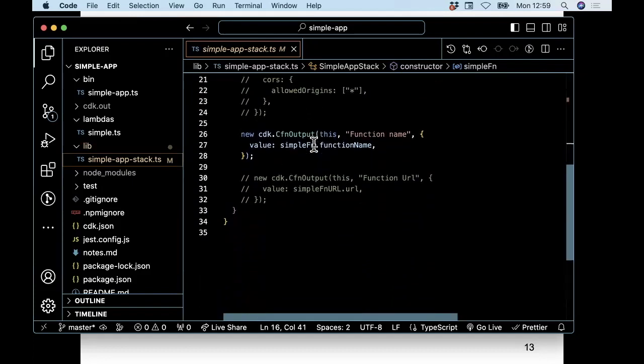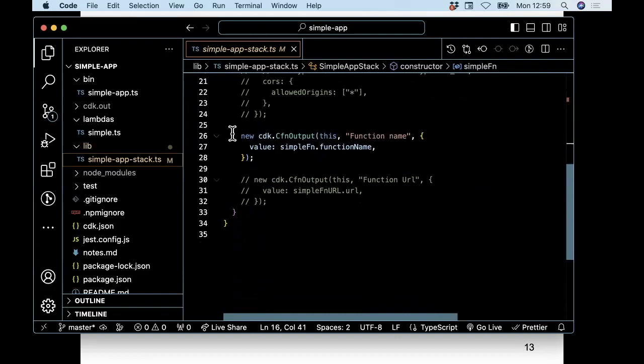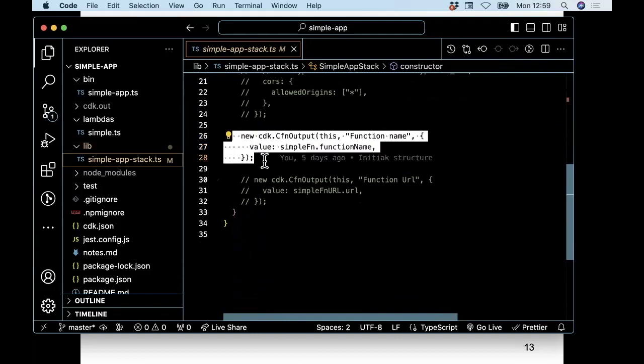And there's one other part to my infrastructure, which is this part here. What I want to output when I run this piece of infrastructure, I want it to output to the terminal the full name that the Lambda service gives to my Lambda function, because I will use that name then to invoke it.